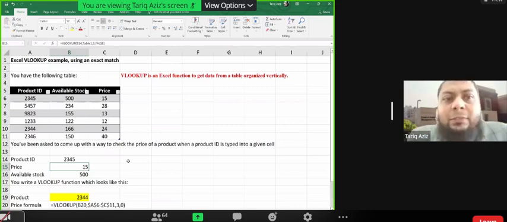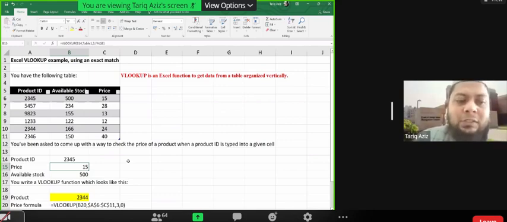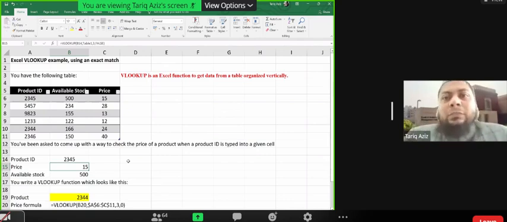Okay, so today we saw two Excel functions. The first one we talked about was COUNTIF and SUMIF. Then we also saw how we can use a VLOOKUP function. So VLOOKUP is a very useful function. SUMIF and COUNTIF are also very useful functions. Once you use these functions yourself, you will become more familiar with them. And these are very basic functions, so I wanted to demonstrate the use of these functions.